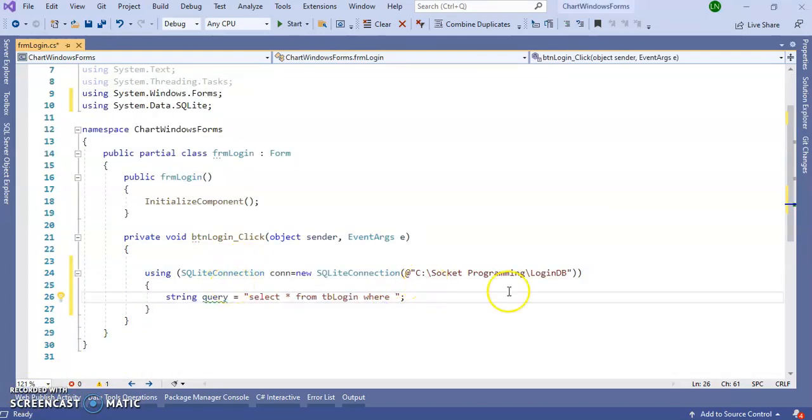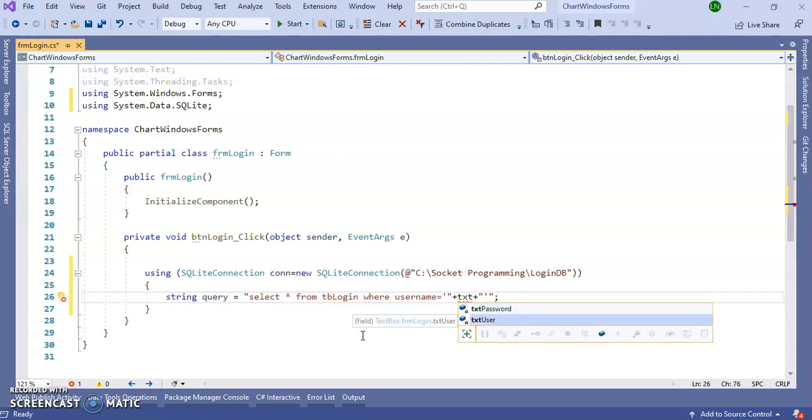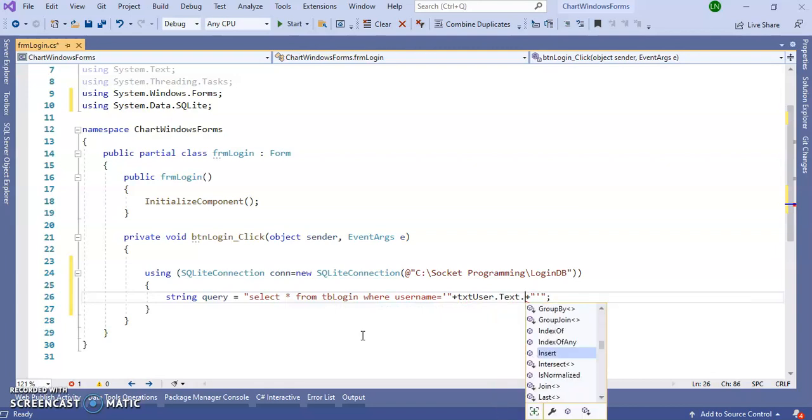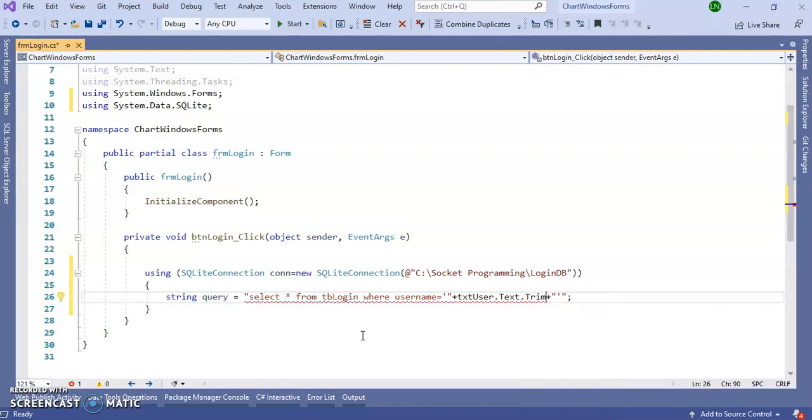I have read this SQLite connection and path of my database and create one query, select star from tbl login, where username equal to txt user dot text dot trim. This trim is used for white spaces. If there is any white spaces, then it will ignore that.